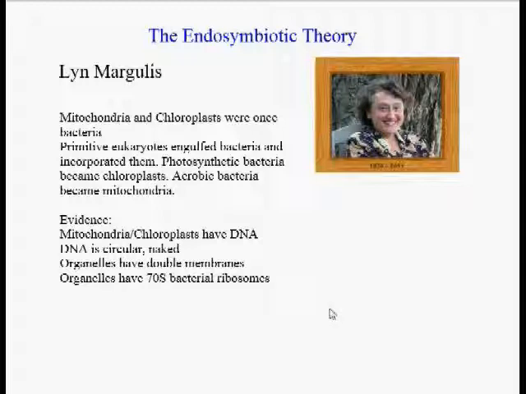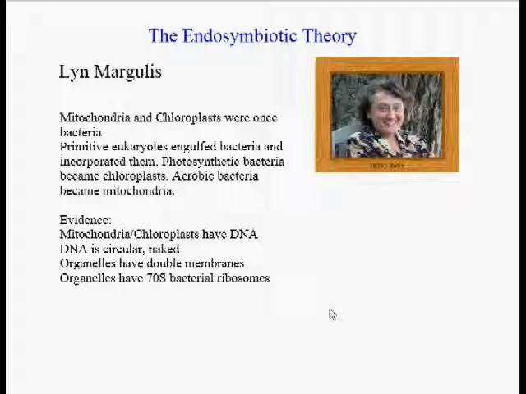And here's her idea. She says, okay, we got primitive bacteria out there, and we got primitive eukaryotic cells. Maybe what happened is that a very primitive eukaryotic cell engulfed a bacteria. And instead of digesting it with all its little lysozymes, it actually incorporated that bacteria. Now, if a primitive eukaryotic cell had engulfed a cyanobacteria, which can do photosynthesis, that cyanobacteria eventually became a chloroplast, and that eukaryotic cell eventually became a plant cell.